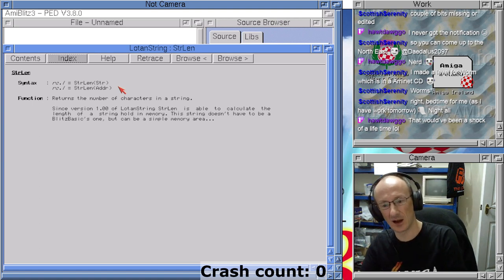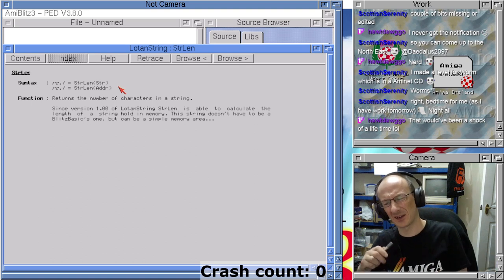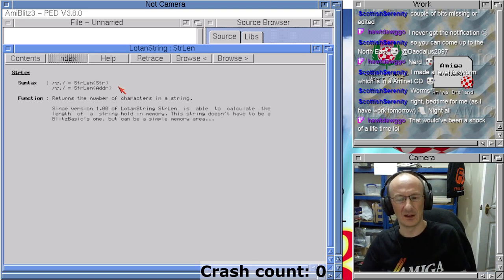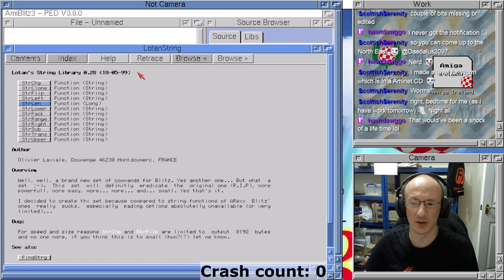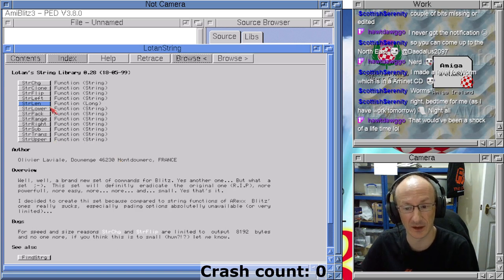Top tip: if you read the long before the address of a string, that will also give you the length, and it's much, much quicker than actually counting the bytes, so long as the commands you've used have updated that value as they go. Blitz keeps a record of how long a string is, and that record is held 4 bytes before the address of the actual string. I think a lot of C stuff does it the same way as well. Anyway, you can do a peek.l at the address of the variable minus 4, and that'll give you the same thing. It's much quicker if you're doing a lot of it. It makes the code less neat, a little bit clunky, but if you're looking for CPU cycles somewhere, that's one place to find them.